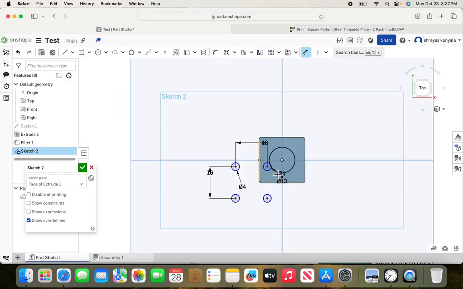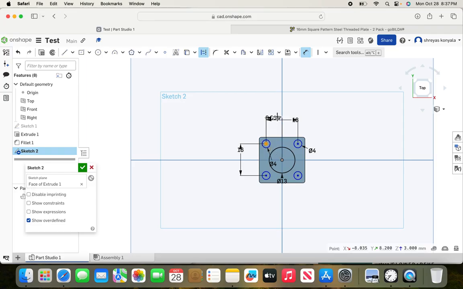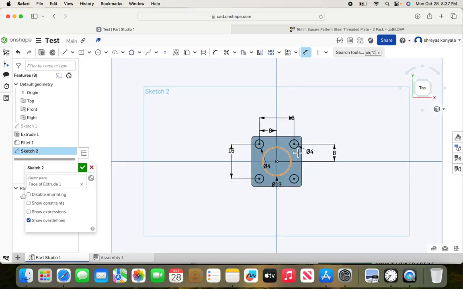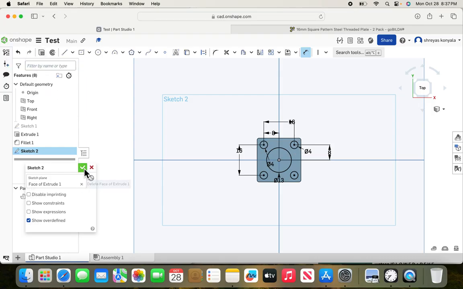So what does that mean? So if we press escape or something, and we drag this onto it, press dimension, you press this one, press this hole, and you go a bit higher. It might go here, but I want you to go on top. Make sure you actually get it so it's horizontal. Press 8. Do the same thing for here. Press 8. And see how everything is black? That's really good. Press check mark.